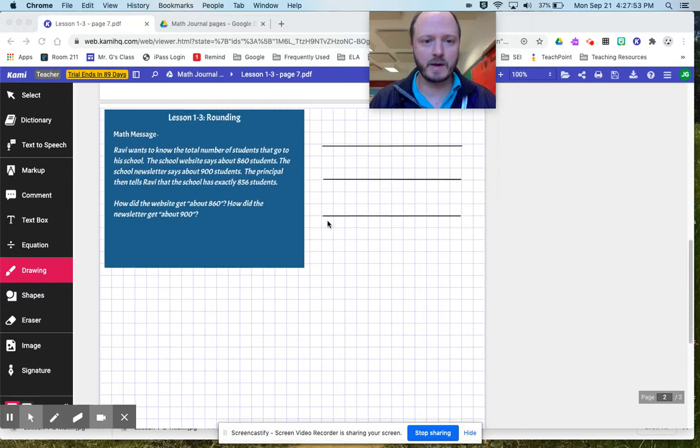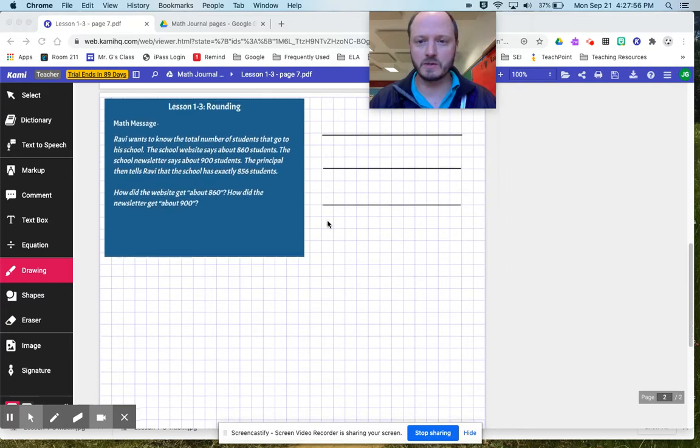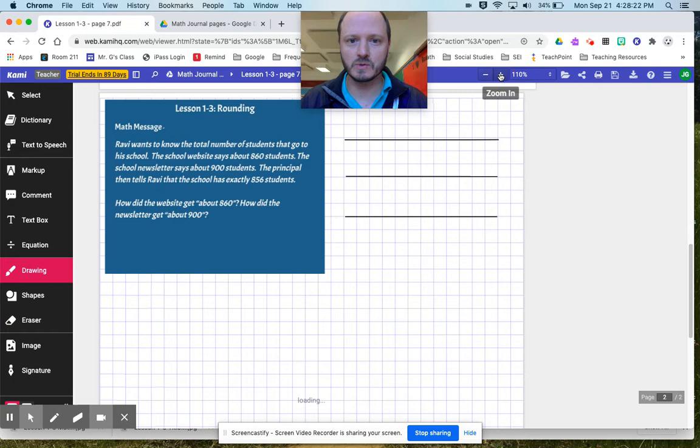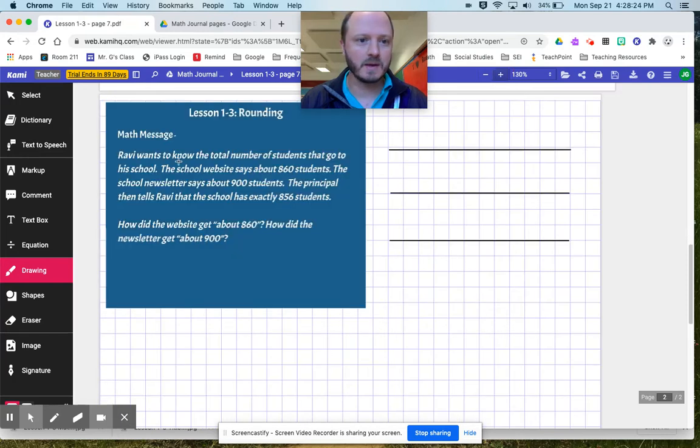And I'm going to be writing as well on this next page of grid paper. And it seems to be working okay, so we'll give that a try. And I will do my best to get this video sent out to you in a way that you can see it. All right, so please be patient with the technology as we all are trying to make it work. Okay, so I'm going to move my head kind of right here, and so I can adjust the zoom a little bit. And we can read the math message about rounding.